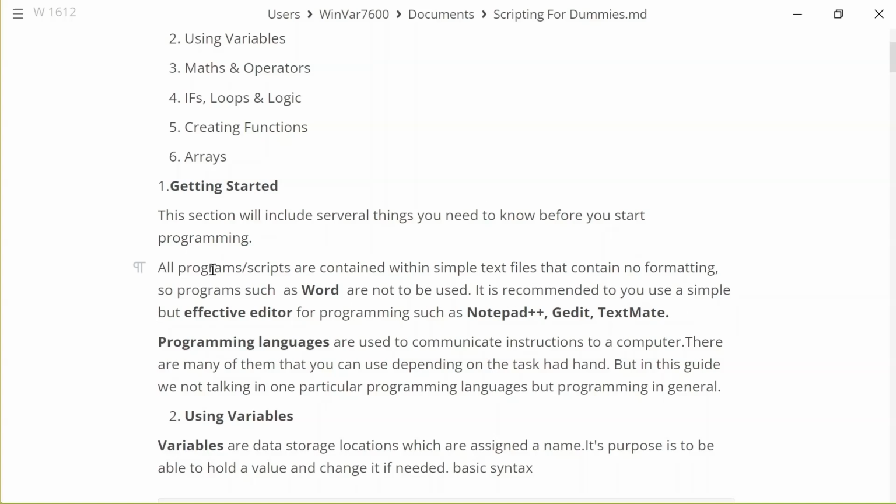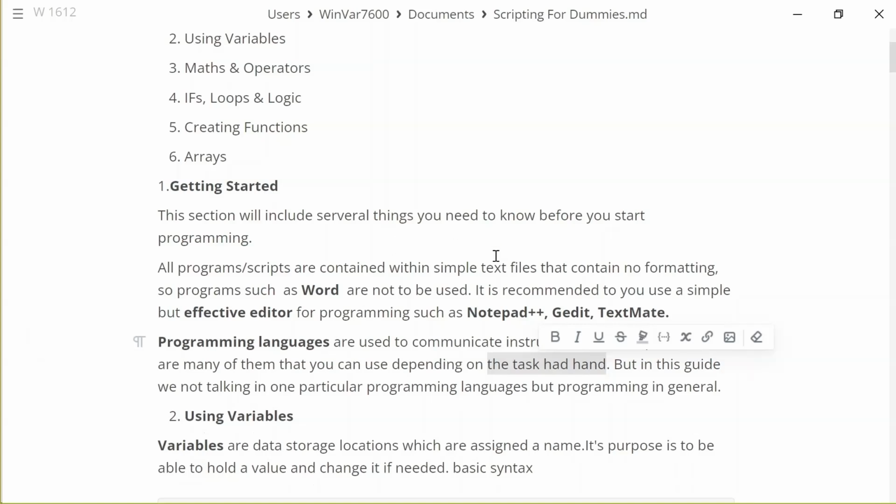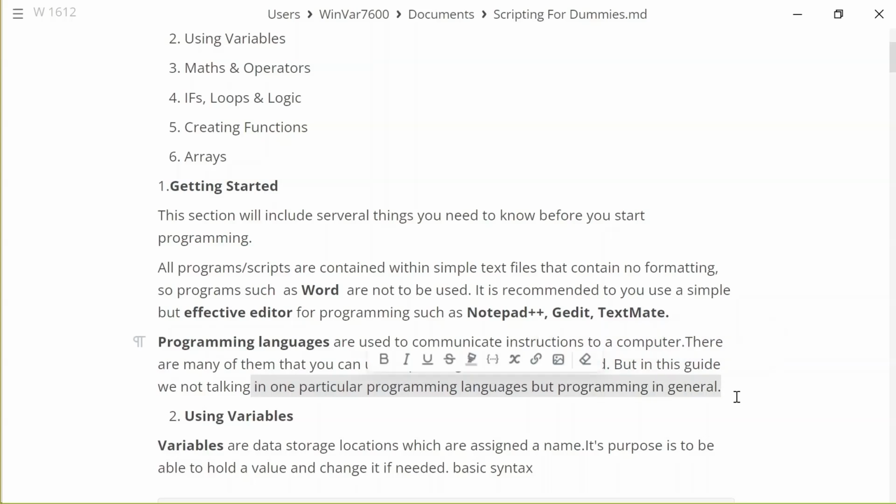So when you talk about programming or scripting, you've got to use a programming language. A programming language is basically a tool used to tell the computer what to do. So basically, you just give the computer a task that it needs to execute. There are dozens of programming languages. One thing to understand here is that we're not going to talk about one programming language in particular, but about programming as a whole, what you can find in other programming languages.